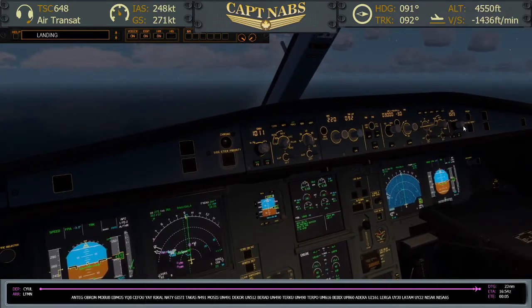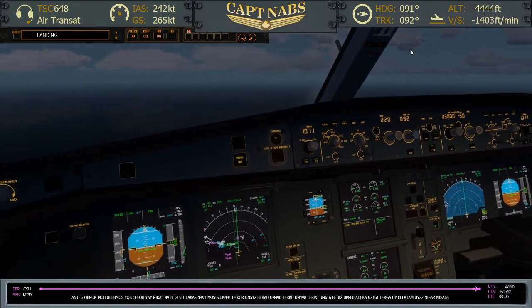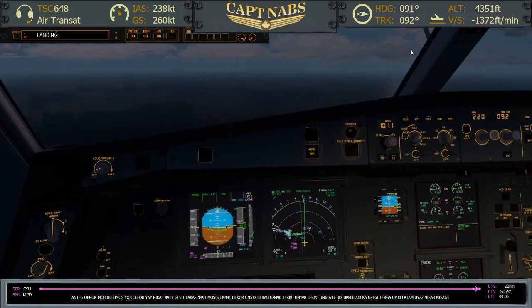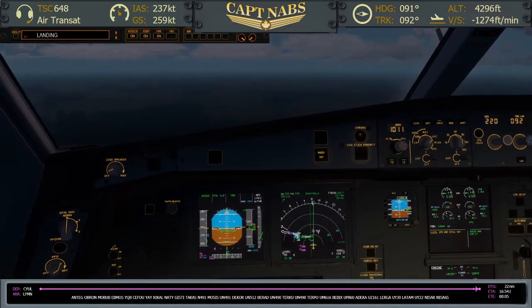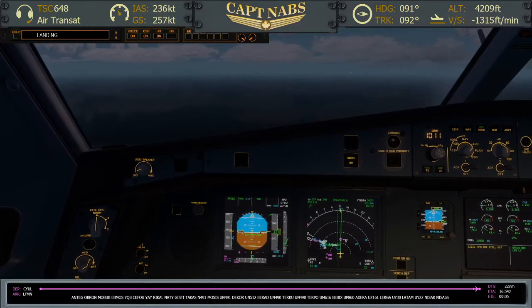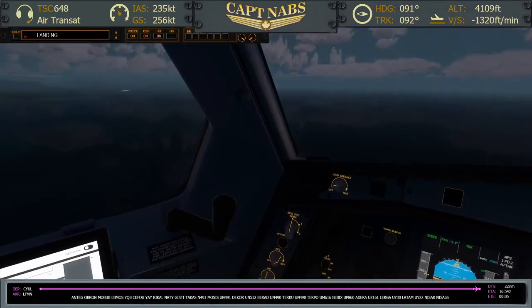Established on the runway, yes, 04. Nice traffic, good evening. Transat 648 is 15 miles west of the field, 4100, planning the RNP Alpha, runway 04 left.